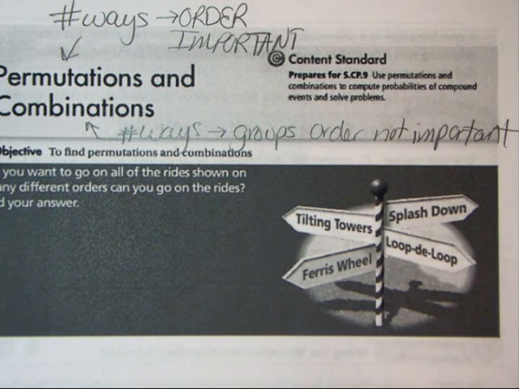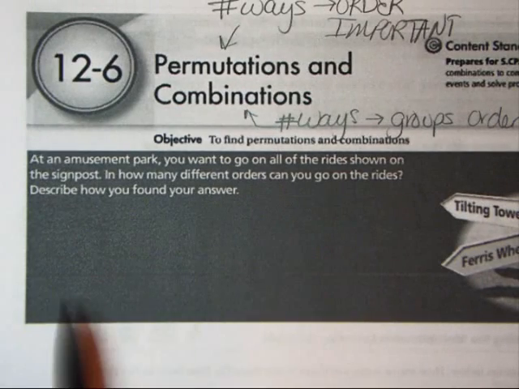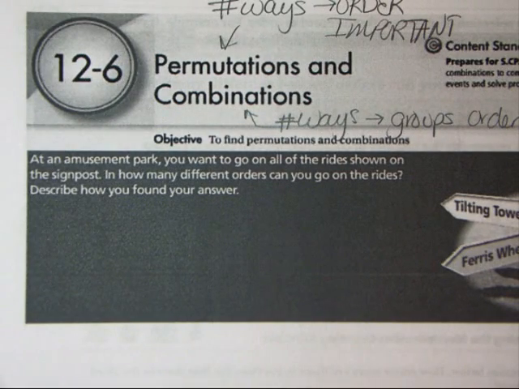If you play sports, your coach is pretty particular about the permutation of how they line you up. Maybe in volleyball or basketball, the order in which you play the particular spot would be a permutation. The team itself would be a combination. Now looking at the beginning problem, which sometimes we skip, that would be a great one for you to try and come back together and do together. You're at this amusement park, you want to go on all the rides, how many different ways can you go about this? Whether you know it or not, you're actually going to do a permutation.